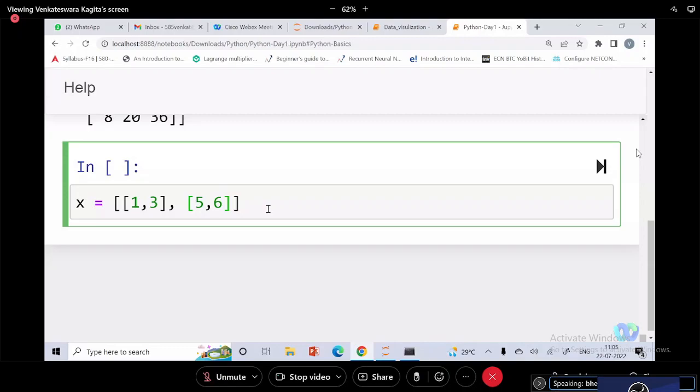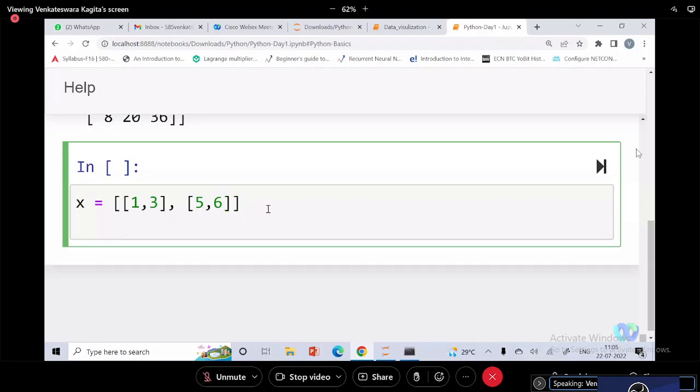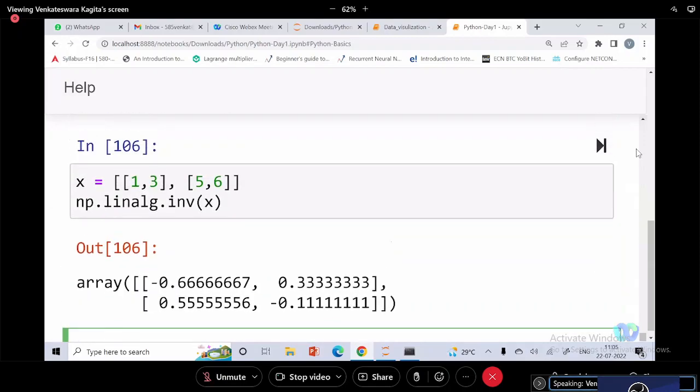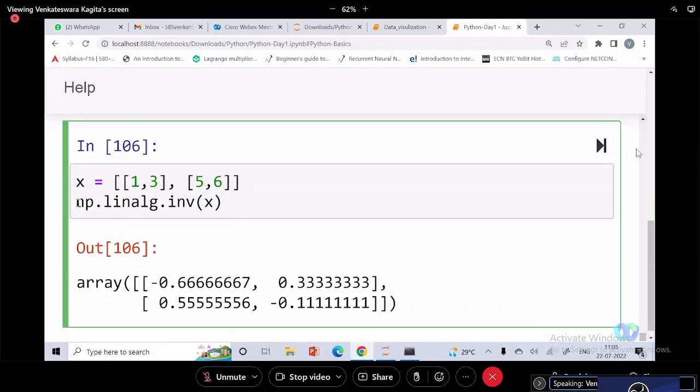To perform the inverse operation, we call np.linalg.inv, linear algebra inverse, on this X. This is the inverse of that. I'm naming it X inverse. So when you multiply X with X inverse, what should you get?